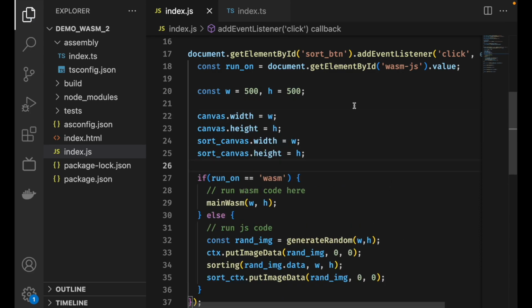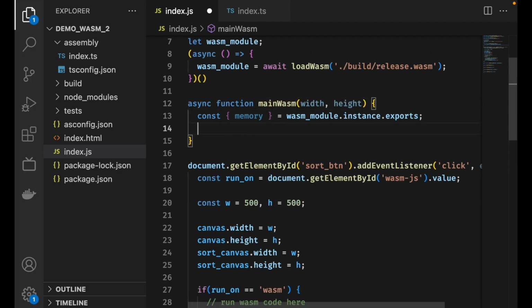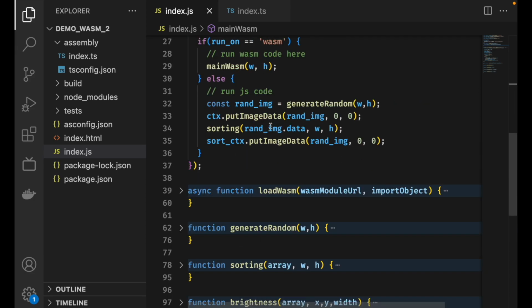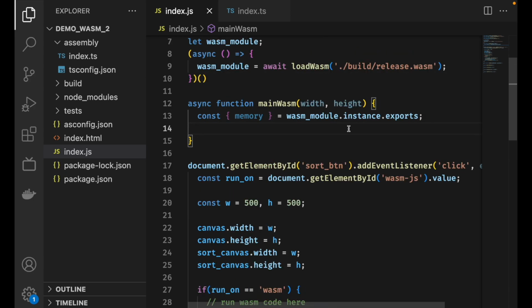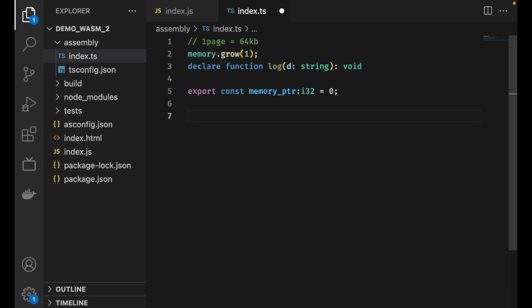Okay, this is done. Now if we go to WASM, what we did in JavaScript, we first generated a random image. So we need to create a random image method for AssemblyScript also. Let's go ahead and create it. Let us name it export function generateRandom.